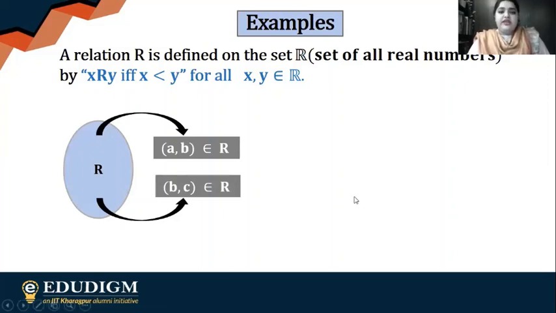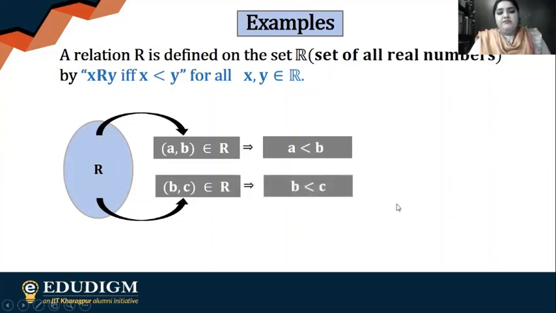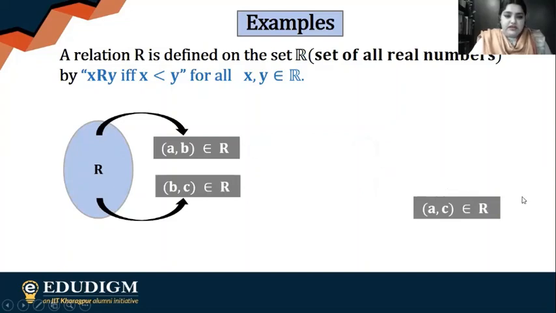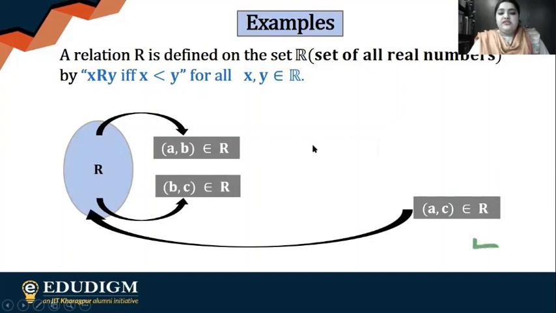For that, I'm going to explore the definition of the relation. So a is less than b. Similarly, b is less than c. Now algebraically, if you manipulate them, you will clearly see that a has to be less than c. Now we again explore the definition of the relation, which tells us that a and c are related. So the pair (a, c) is actually there in R. What we observe here is that from (a, b) and (b, c), we have (a, c) in R. So this is actually transitive. These are the kind of things you have for transitive relations.